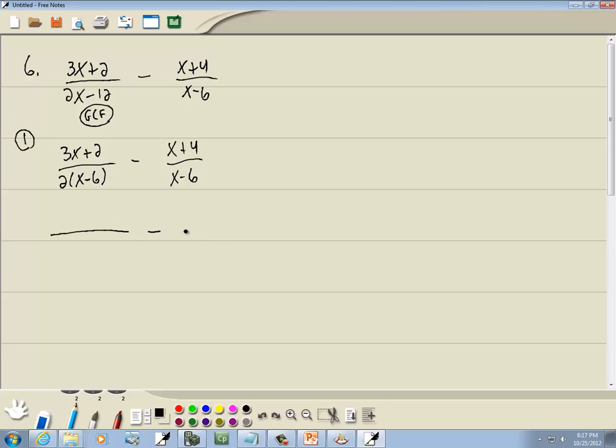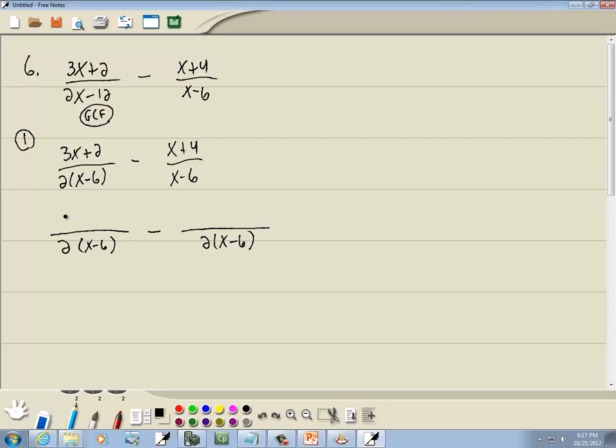Well, we need to figure out our LCD. So we'll go to our first factor, the 2. I'm looking for the greatest number of single 2's in a single denominator. Well, there's 1 2 here, there's no 2's here, so we have 1 2. Now I go to my next factor, the x minus 6, and I'm looking for the greatest number of x minus 6's in a single denominator. There's 1 here and 1 here, so the greatest number of x minus 6's in a single denominator is 1. And that'd be our LCD.